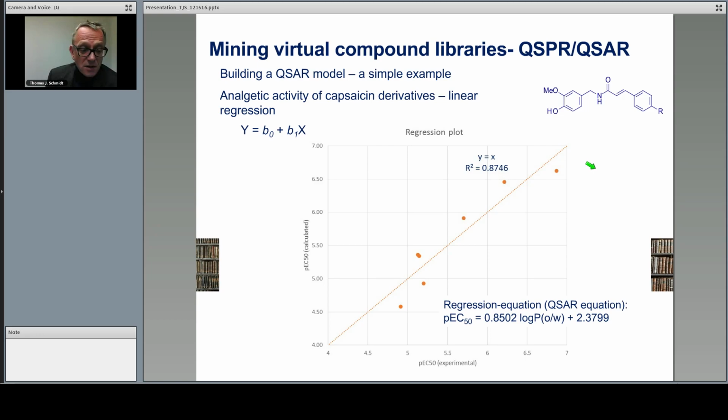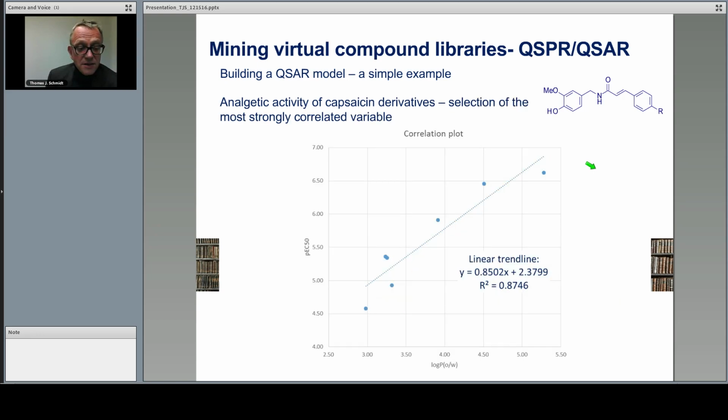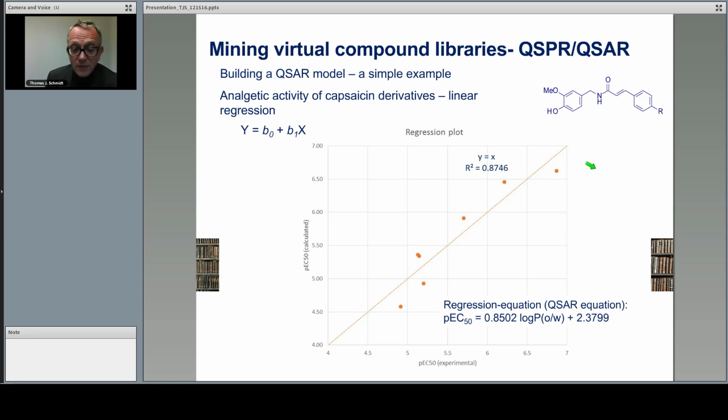At this moment, I also want to explain to you that this simple trendline equation can be used in another form, in the form of a so-called QSAR equation, because we can substitute it, and then we will find that our pEC50 equals coefficient 0.85 so-and-so multiplied by log P plus the intercept value, which actually gives us the regression equation for that very simple QSAR model with one variable, and that is simply a different plot here showing you the calculated values, calculated with this equation, versus the experimental values.